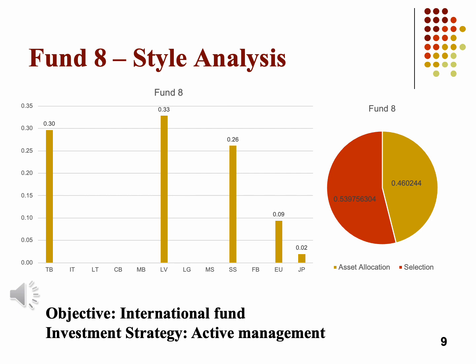As for the investment strategy, we conclude that this is more active, given that the selection part is higher than the asset allocation. We see 54% on the selection part versus 46% on asset allocation. So this must be a very active investor, which is constantly looking for more alpha. We also see that the weights on the US stocks are higher than 50%, so we must do a Fama-French analysis in this case on the next slide.